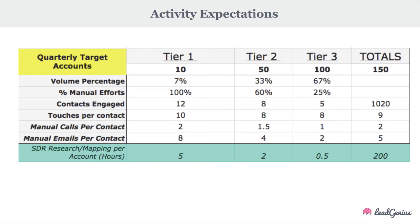And in our case, you could just be doing email. You could segment this by manual touches versus automated touches. It's going to be 2 manual touches and 4 automated touches. If you're integrating calling within your outbound strategy, what percentage of those are going to be calls versus emails versus social? There's multiple channels. I would encourage you all to utilize all of those, especially since we've seen a lot of success leveraging social. So you're on LinkedIn, reaching out to that person on LinkedIn or liking a piece of content that they have. Those are all different types of touch points.